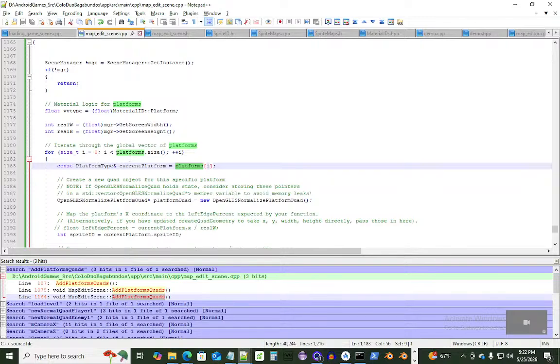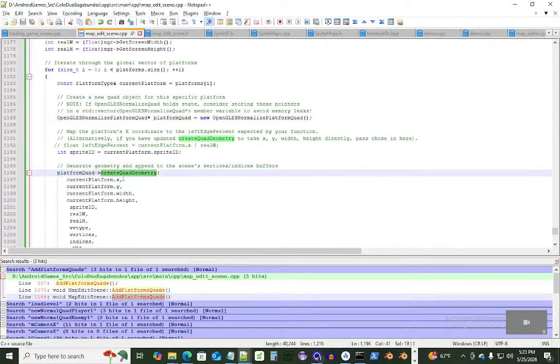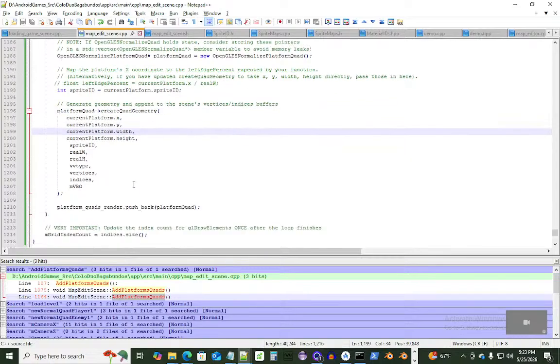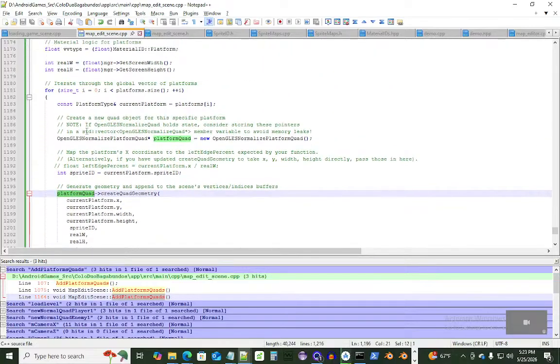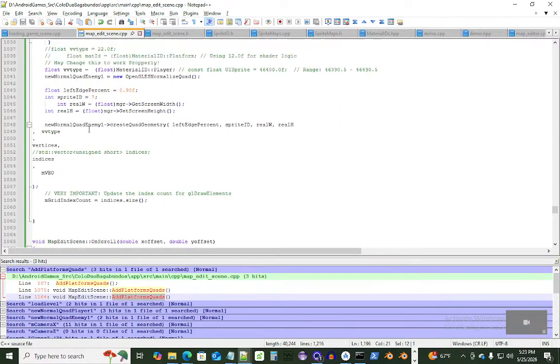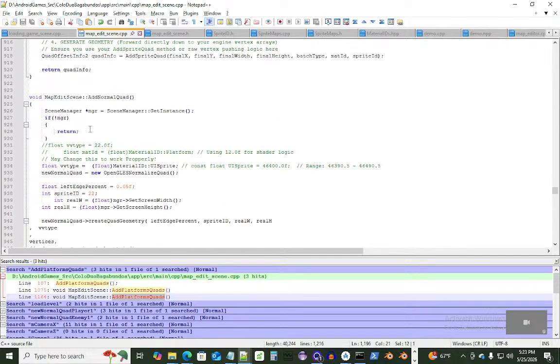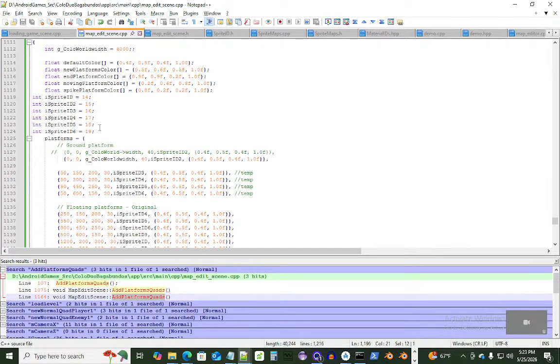Platforms size, for loop, i, new platform quad equals create platform quad geometry, x, y, z, x, y, width, height, sprite ID. It's like it's rendering one of them.